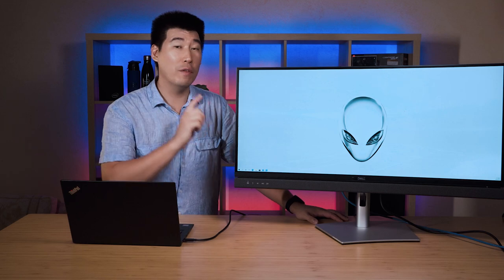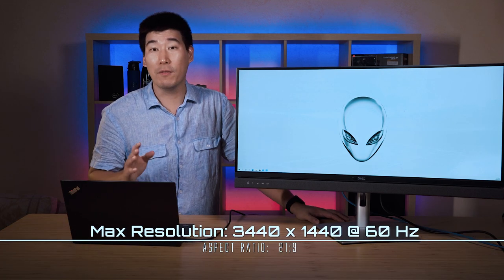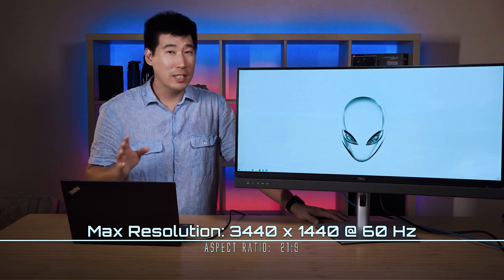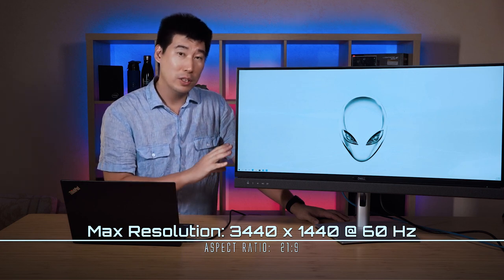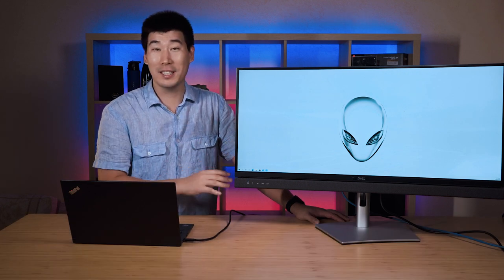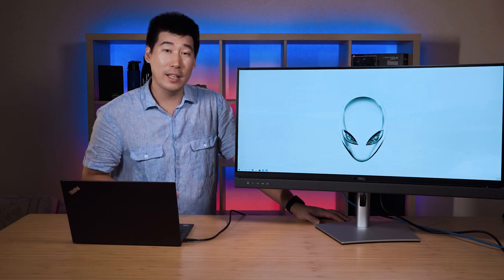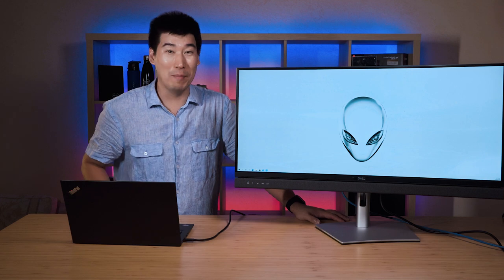The maximum resolution on the C3422WE monitor is 3440 by 1440, and that's at a 60 Hertz refresh rate. Now, the 60 Hertz is something that I see very common for business class monitors. I know gaming monitors can go way past that, up to about 240 Hertz, but for most business class, it's around about 60 Hertz that you see. The reason for that is pretty much trying to consume less power, and a business is trying to save power there. So basically it's all about money anyway.